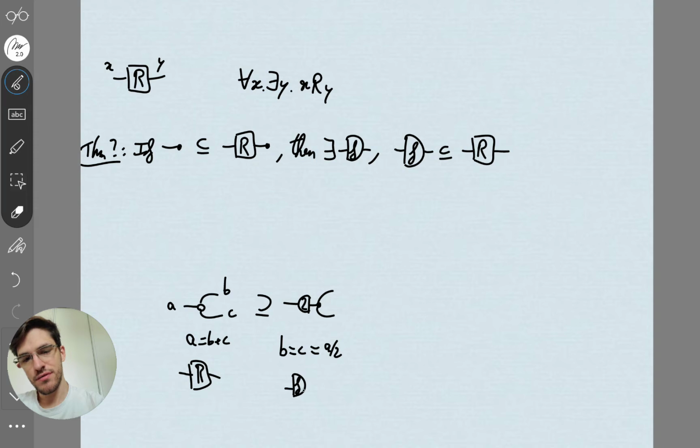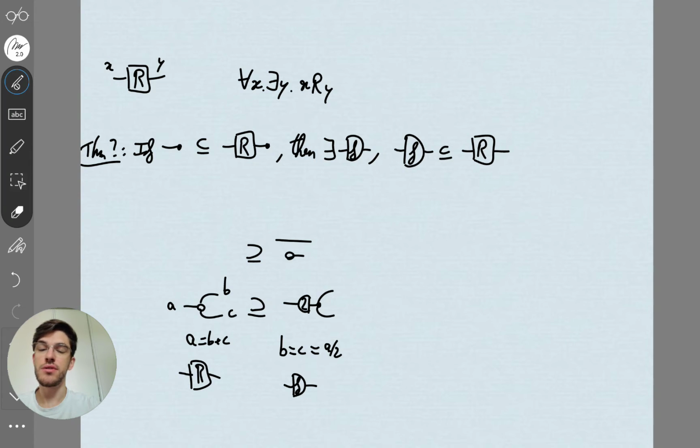This is a function from left to right. Given A, it chooses a B and C, and the inclusion here says that if this is true, then for A, B, and C, this is true. Obviously, it doesn't work the other way around. There's a bunch of other choices I could have made. Actually, here's another interesting choice. I could have chosen B equals A and C equals 0. That's another valid choice.